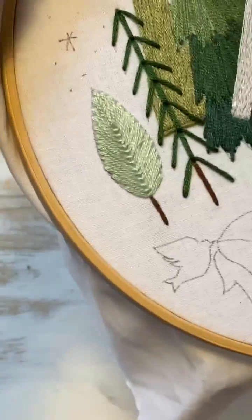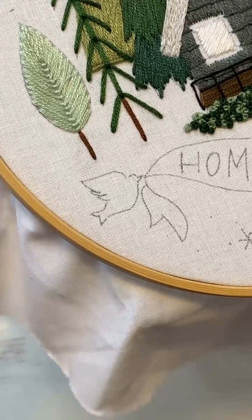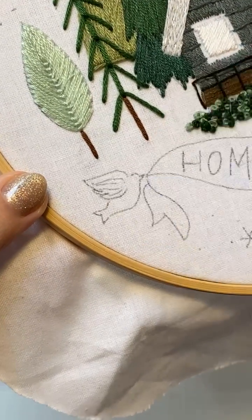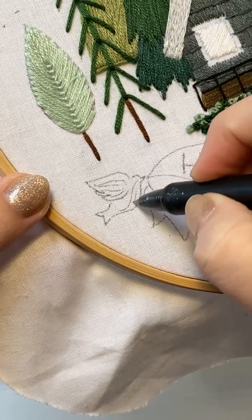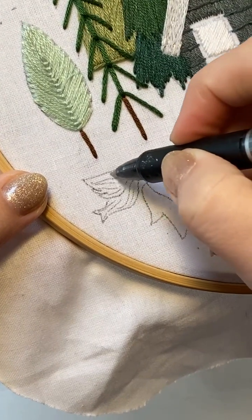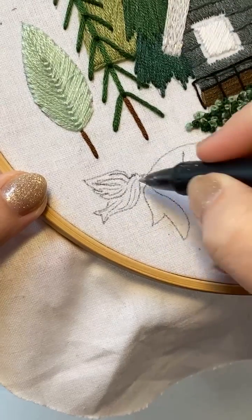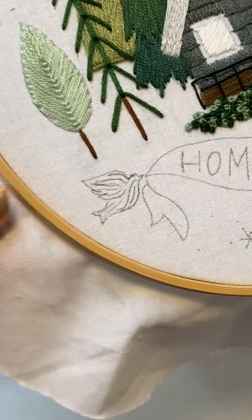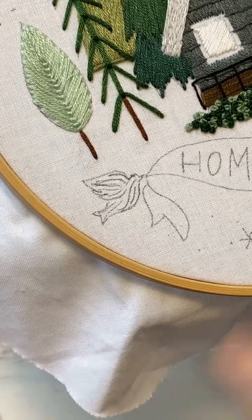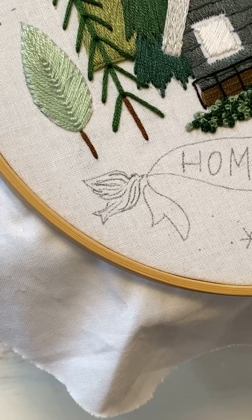is this. Let's see if I can position it so I can still draw, but also you can see it. So my idea for the birds is down here for the wing, all of the stitches are going to be like this. And then this here is going to go like that. Can you see those very well? I feel like they're not drawing. Like that. And it's going to be a split stitch, so we'll fill it all in with the sparkles. And the only way that we'll see the direction of the stitching is that we'll split them. Yeah? So let's see if this works.